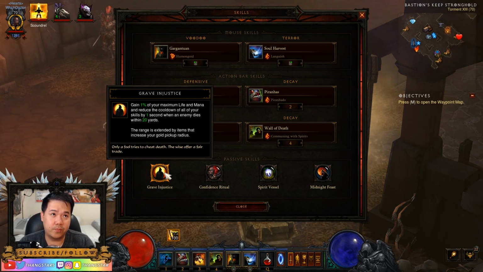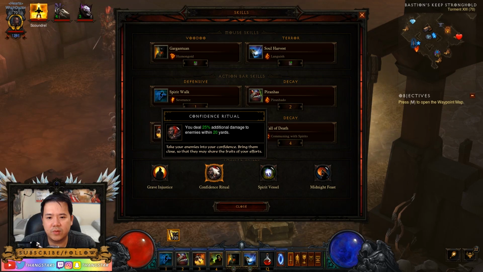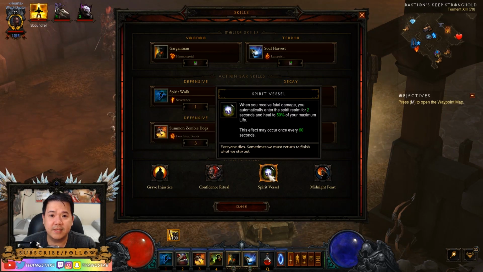But in the part of the Rift Guardian, it's still okay. Just be far away, don't die, and then just do your thing like usual, okay? Next is Confidence Ritual right here. You deal 20% additional damage to enemies within 20 yards. Next is going to be Spirit Vessel, which is our cheat death.